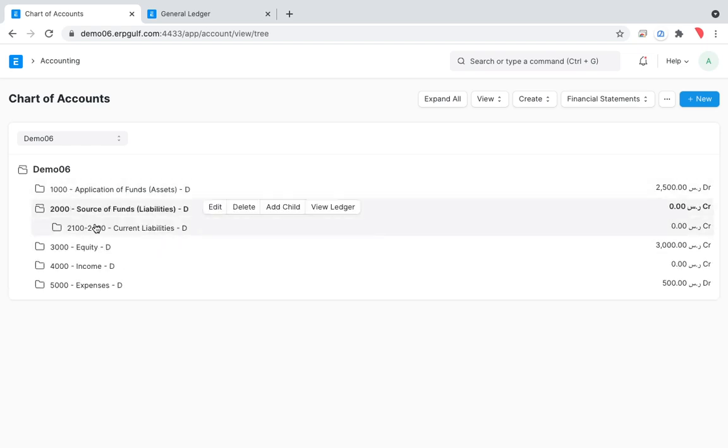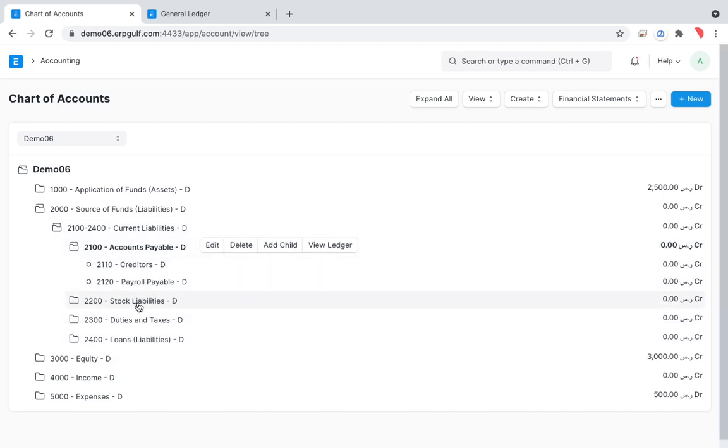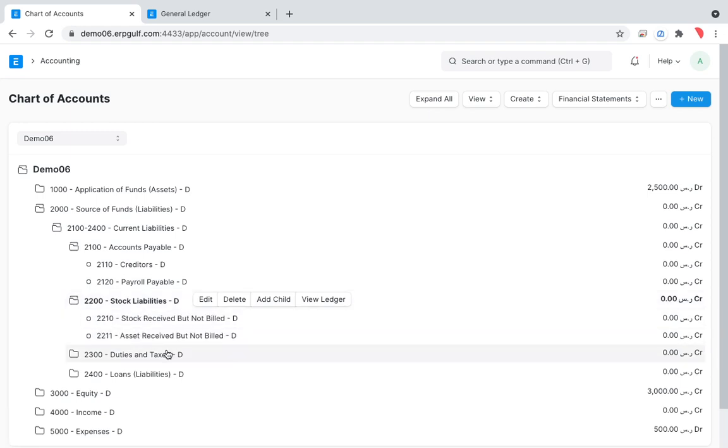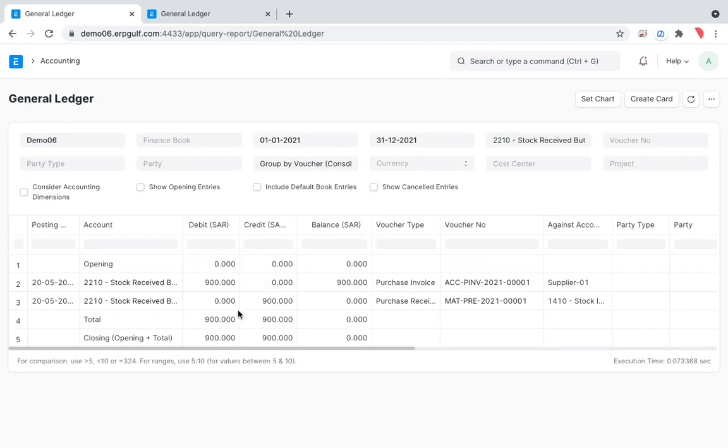On the liability side, we have made an entry that was just for an adjustment. We have discussed that in the stock liabilities, as such, stock received but not billed. But now it's cleared.